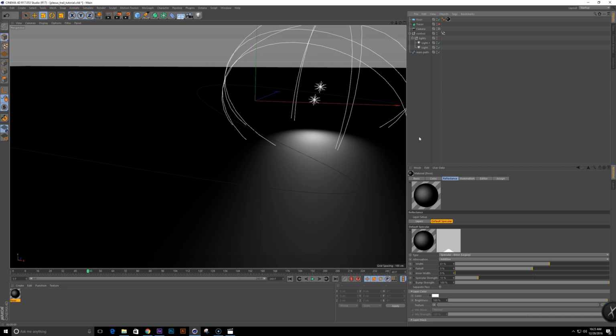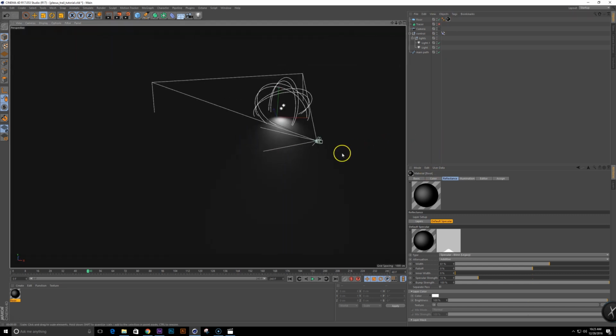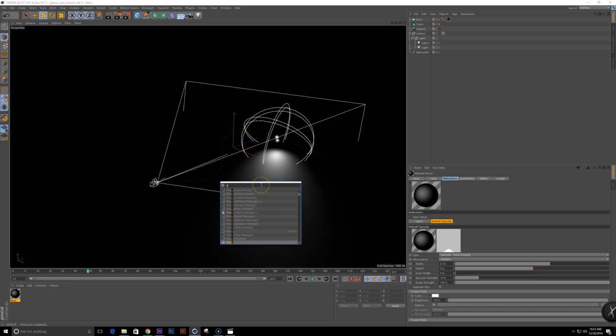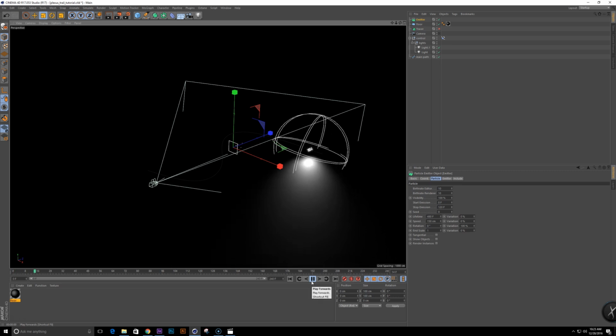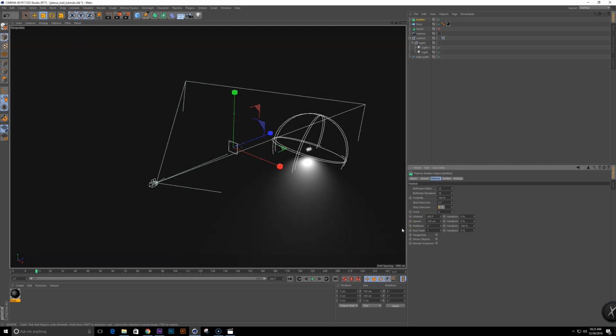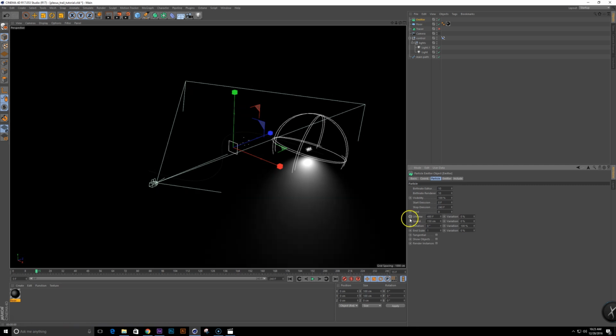The last thing I want to do is to set up my particles. So I'm going to click out of my camera view real quick. Let's create an emitter, your basic particle emitter. You can find that under Simulate and Particles Emitter. It's very basic, not much to it. If you go into your object settings, you have birth rate editor, render rate, visibility, start emission, and end emission. I want this to be emitting the whole time, so start at 0 and end at 240, the last frame.